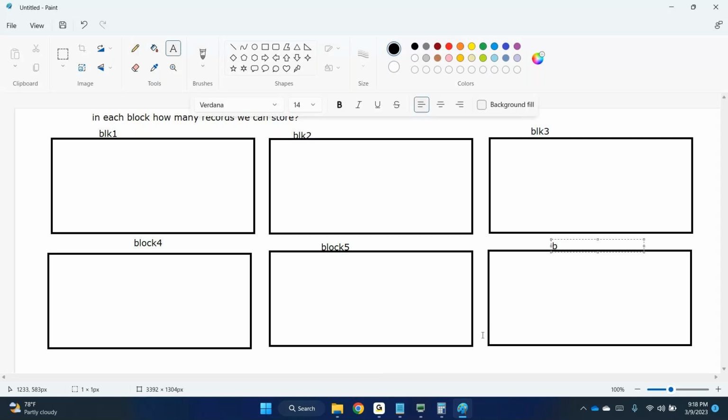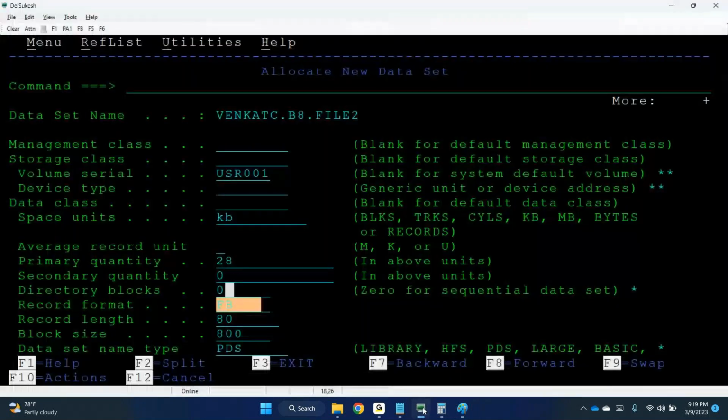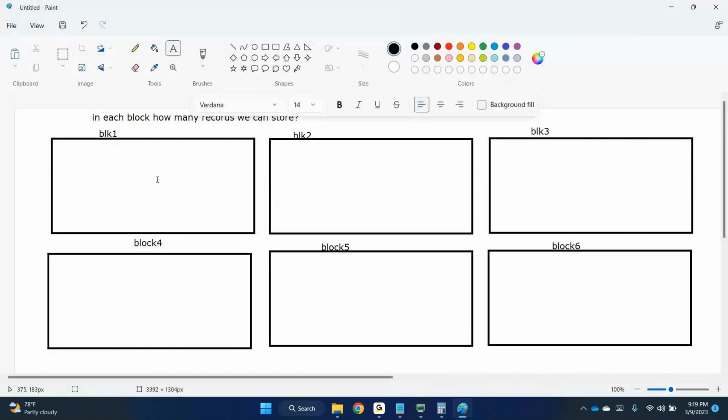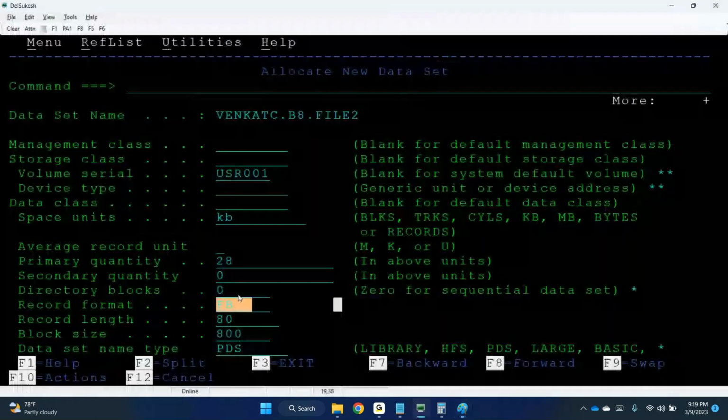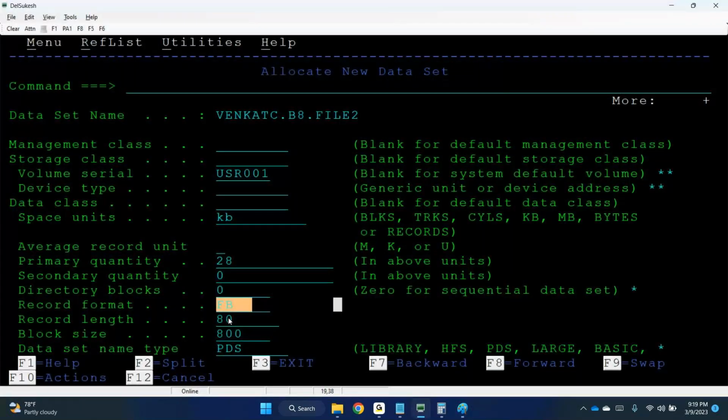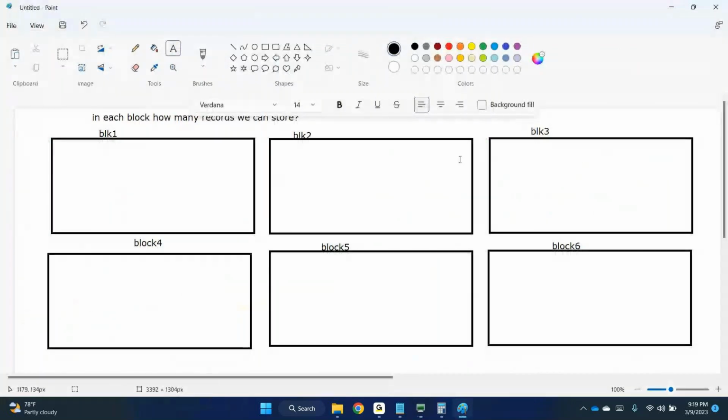Block 6. Now the point here, team, let's go back. I did not explain that in a fixed block, all block sizes will be fixed. The size of each block is the same. That is the point. Each block size is fixed, which is the reason we call it fixed block.